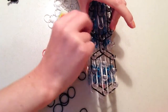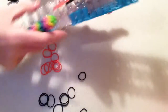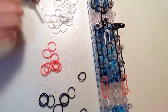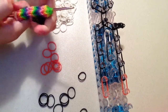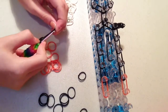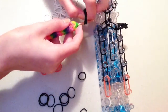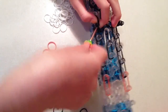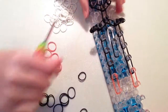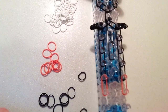And you can turn it around. And then same right here. Put your wing back on your hook like that, and stretch and put all the bands on that pin, like that. So that is what your penguin should look like.